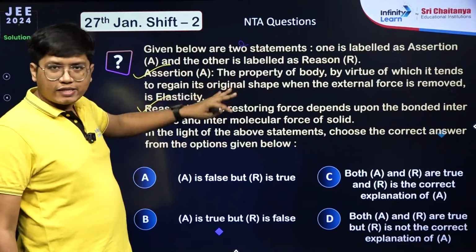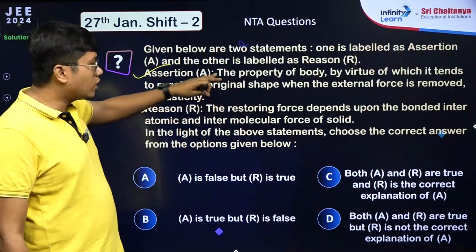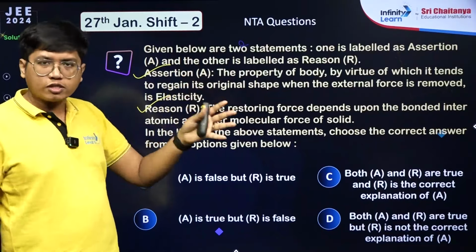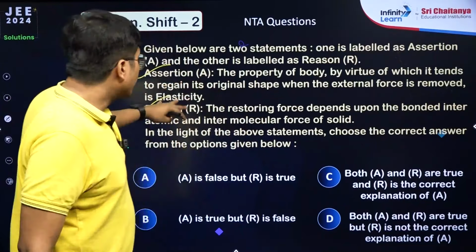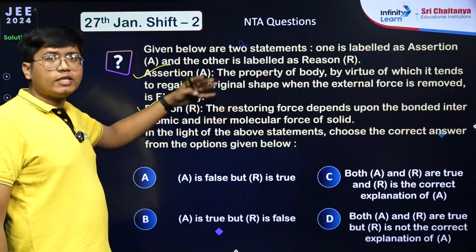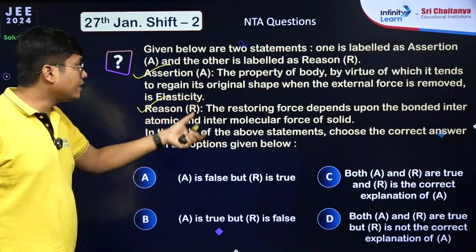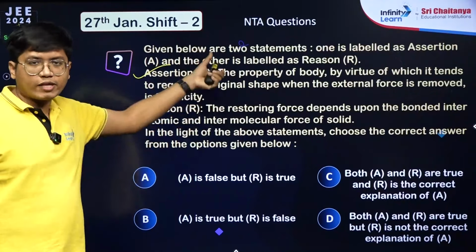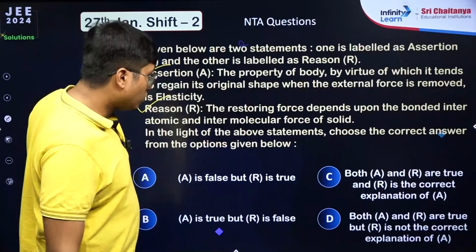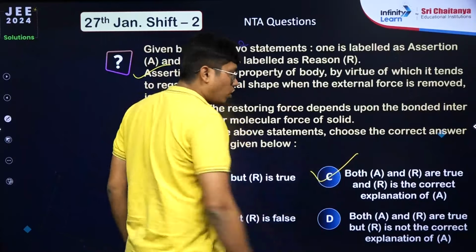You can consider it. It's a slightly ambiguous thing. You can even call it this. So this is slightly ambiguous. There's a chance of this as a bonus question. But we will actually consider it to be the reason for this, because this is the reasoning for that behavior, reasoning for that elastic behavior. So we will opt to go with option C.